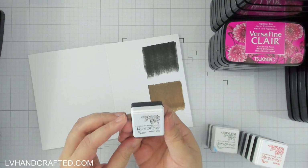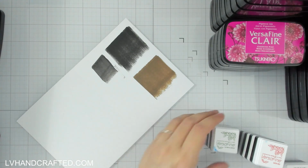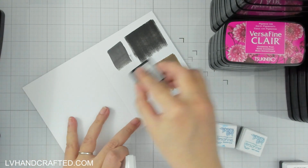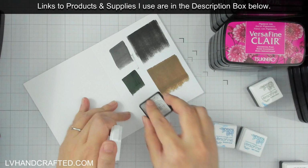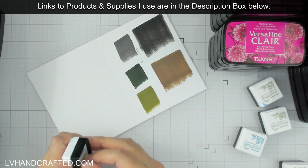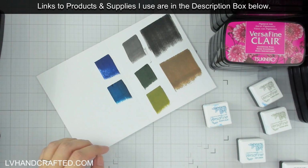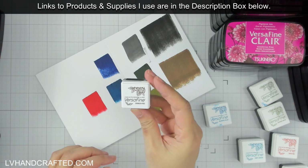So we have Smoky Gray, which is very, very dark for a gray. We've got Olympia Green. Funny that it's Olympia because that's our state capital. So there's Olympia Green. And this is Spanish Moss. So those are the two greens. And now again, these are VersaFine. This is Majestic Blue. This is Deep Lagoon. Ooh, that's pretty. Then we have our Satin Red. Really, really lovely. And Crimson Red.